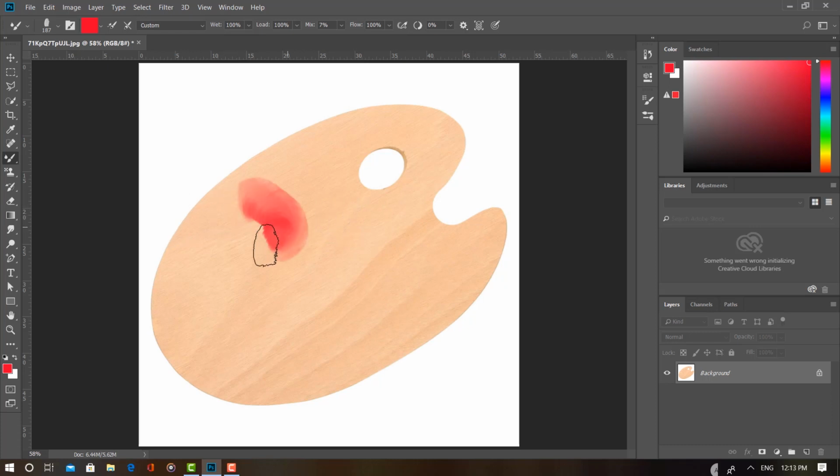And I start drawing. We can see it's like mixing color as someone draws here, and another color like yellow. If we mix red and yellow together, it's going to be orange. So let me do this. We can see a little bit of orange. We can see them very well in Photoshop. It's not real actually, but it does the best for us, and we can work with it. For example, we have the wet setting here with our color.